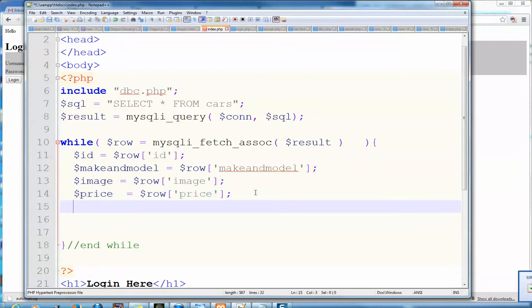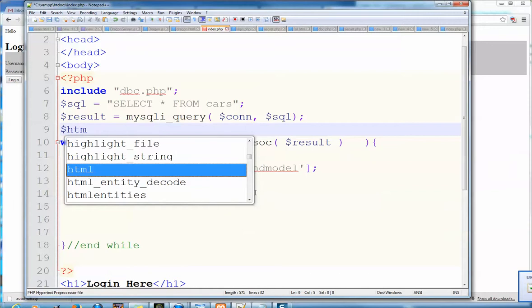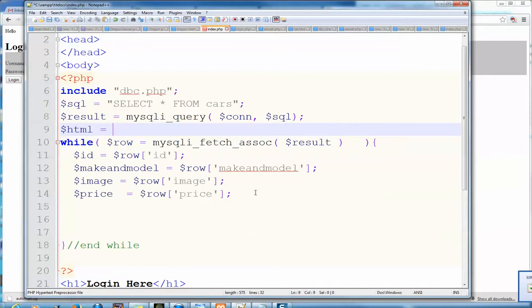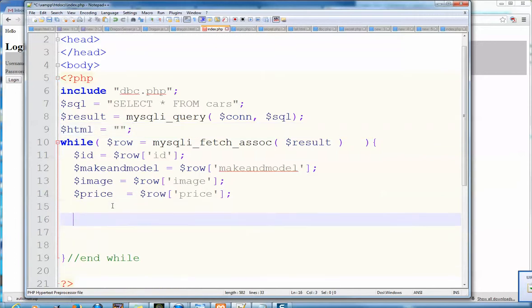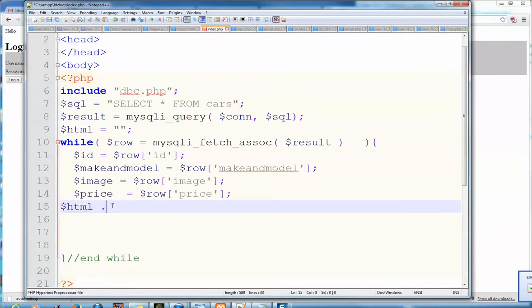And for every row I want to create some HTML that's going to be displayed on the page. The way I'm going to do this is I will start by creating a variable called $html outside of the while loop. So before I do the while loop, I'll create a variable called HTML, and I'll assign it an empty value. So this will have no value here. And then every time we loop, I'm going to add to that so that the HTML will grow and grow. I'm going to put dot equals, so that takes whatever the HTML is equal to and adds to it. And then I'm going to have two quotation marks and a semicolon. This is where my HTML is going to go.